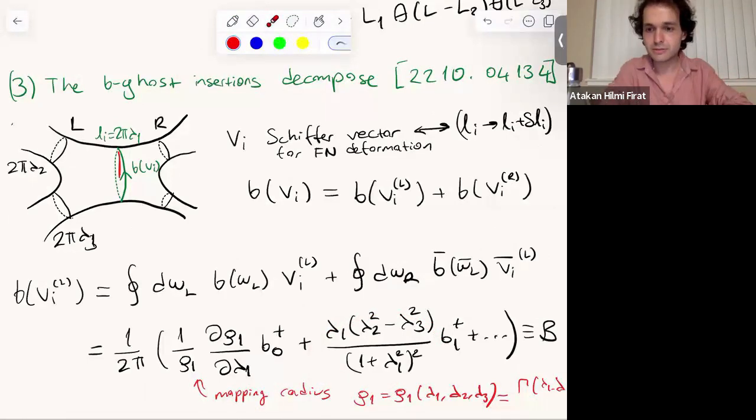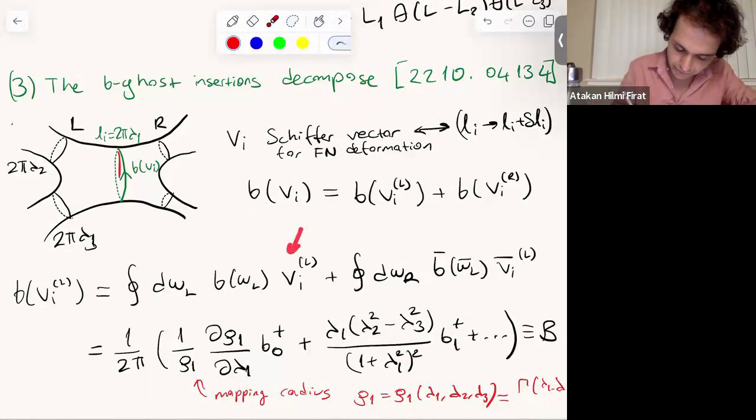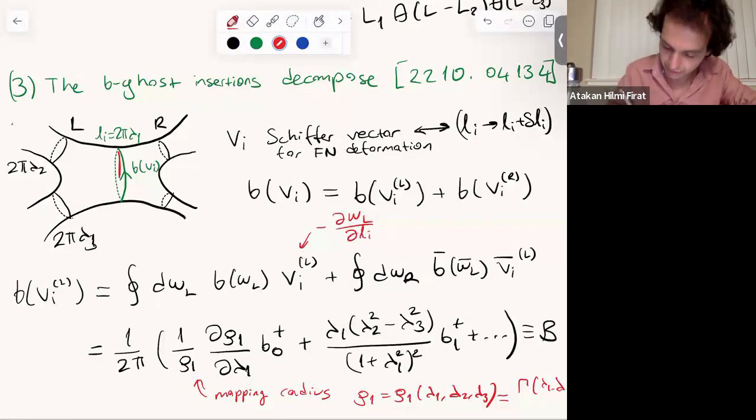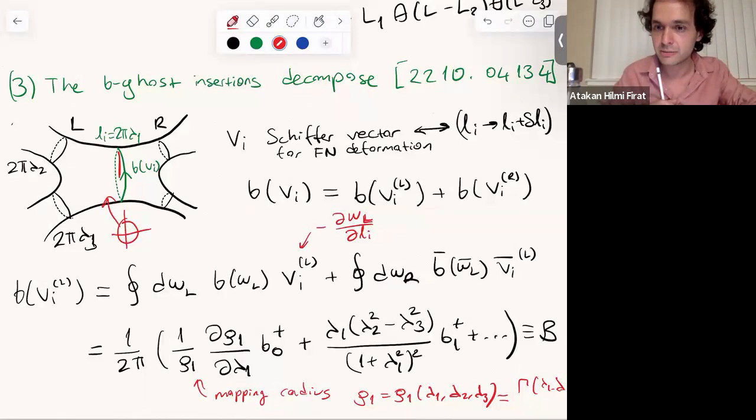So what is happening as you apply this Schiffer vector? Are you just changing the length, or are you actually doing some diffeomorphism using a vector field? Yeah, it's a diffeomorphism using a vector field. There is this deformation, and it can be represented by a vector field, and the Schiffer vector is that particular vector field. Is there some formula for the change in length under that vector? Yes, here I think it is given by minus dV_L dL_i, and V_L is basically given by how you map it here. So there are formulas. Okay, thanks.